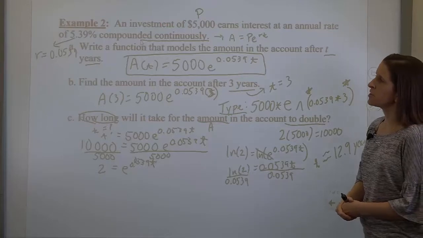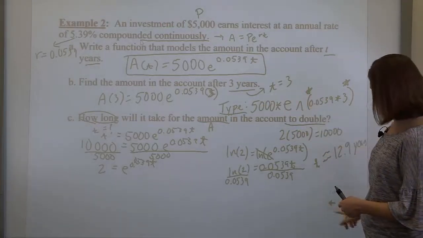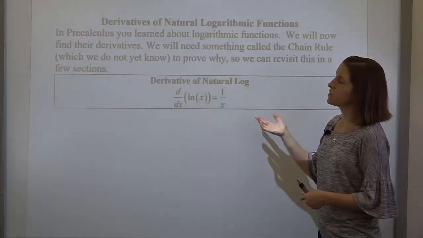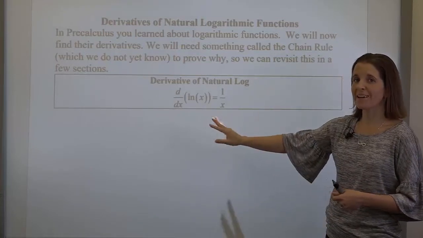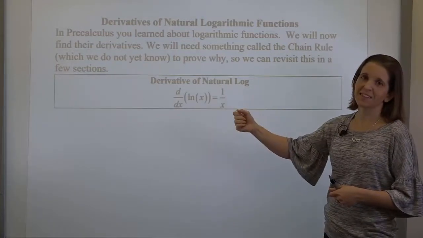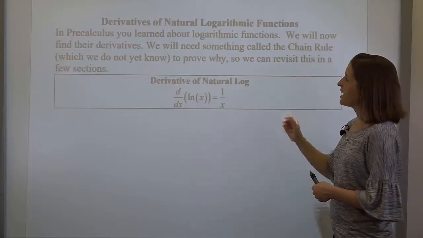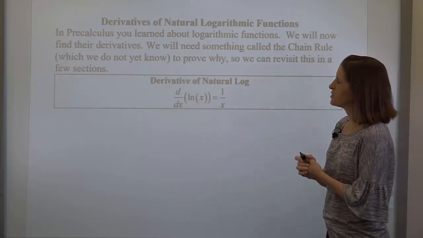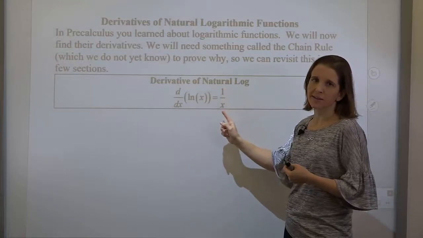There's a little bit of review in there, and then we'll be able to do some calculus in addition to these in a few more sections. So then we also want to talk about the derivatives of logarithms, and the proof of it, to kind of show you why it is what it is, again, involves that later section on the chain rule. So we can't really prove it yet. I hate just saying it is this, go with it, but I can come back and prove it to you later. So the derivative of ln of x is 1 over x.